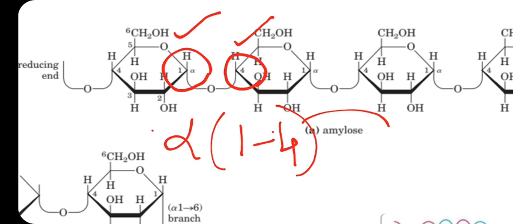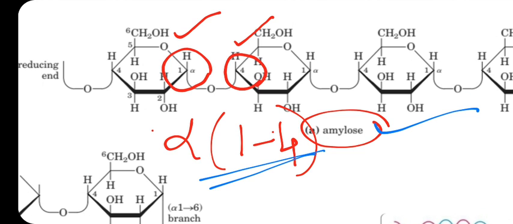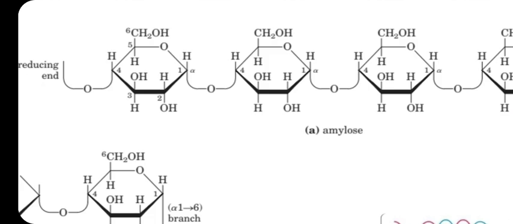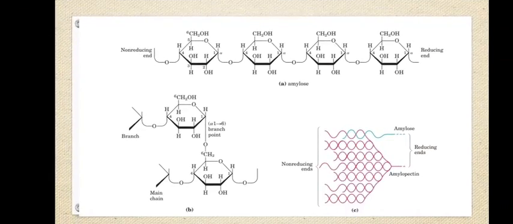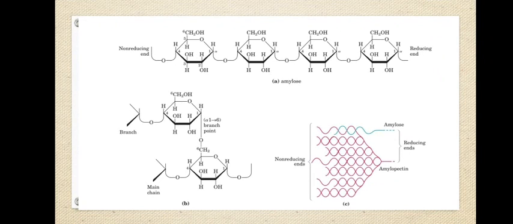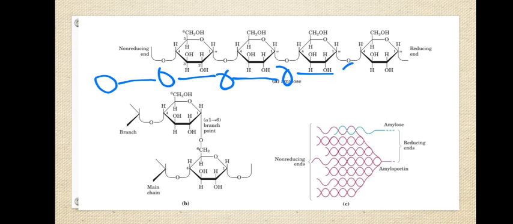So in amylose the type of linkage you find is alpha 1,4 linkage. Why is it alpha? Because both of these are alpha glucoses. Because of that, this linkage is called alpha 1,4 linkage. Amylose is an unbranched polymer of glucose units. Here you see that glucose units are connected by alpha 1,4 linkages. It is a linear chain. No branching is seen in amylose.